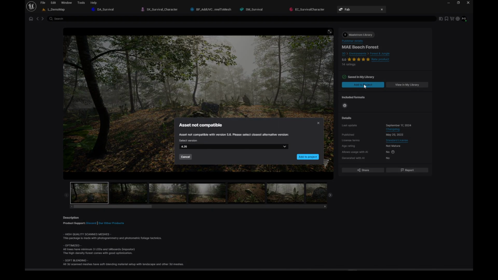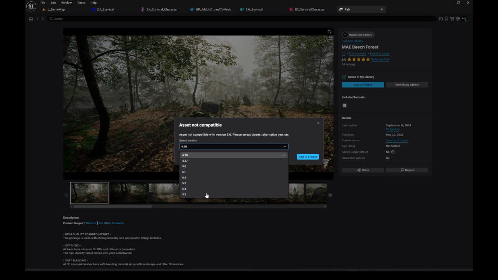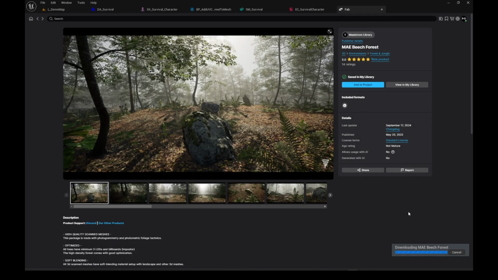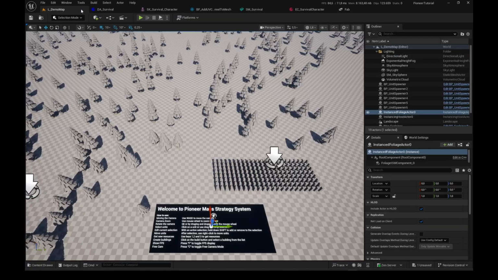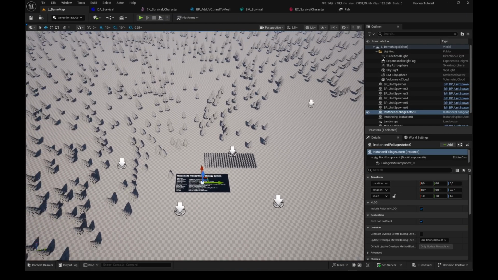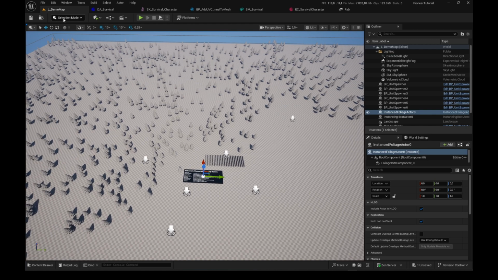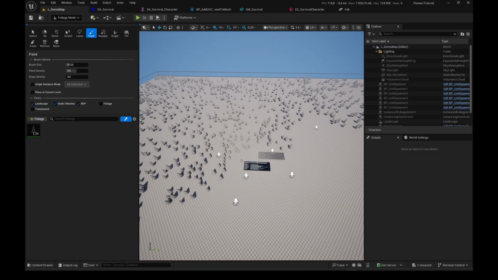Click add to project. Yep, let's wait for the download. All right, the download finished, and now I have my beech forest here. So what we need to do is now just go to foliage mode.